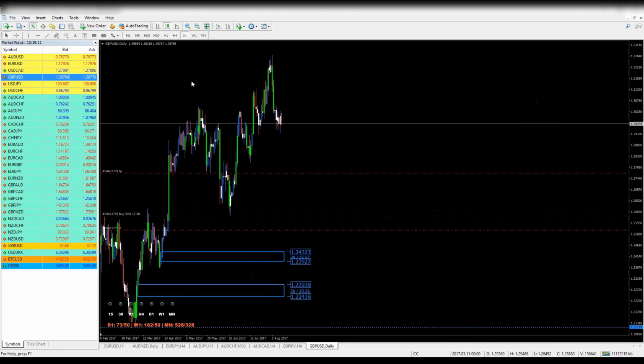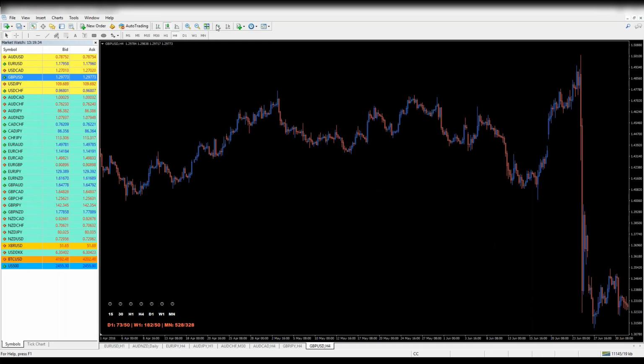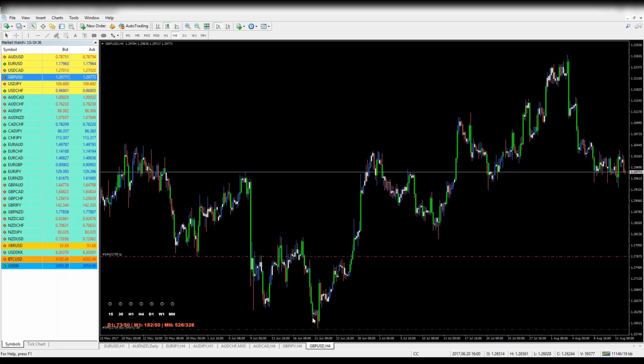So if we go to the daily chart, you can see now that we have this one here, this one, and we have this one here. So these are the ones that are interesting to us. It doesn't mean that this one won't work, or this one won't take a test, or this one won't even take another test. This may very well take another test. But ideally, you want to take the first test and leave them.